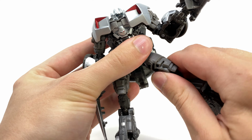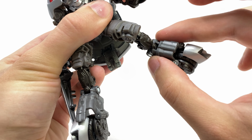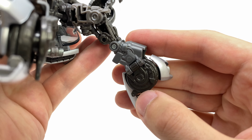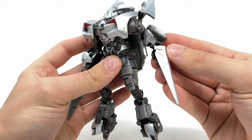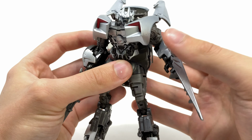Of course, you can do the splits, rotation here at the thigh, 90-degree bend here at the knee, and then a lower section, I imagine, where the ankle would be, which can also bend, and sadly, no form of ankle rocker pivot, but you can once again see some amazing looking details. So really and truly a fantastic looking figure. Now, in regards to accessories, this particular version does come with the same amount of weapons that we got with the Dark of the Moon release, so we do get the blades here, which attach onto the sides.